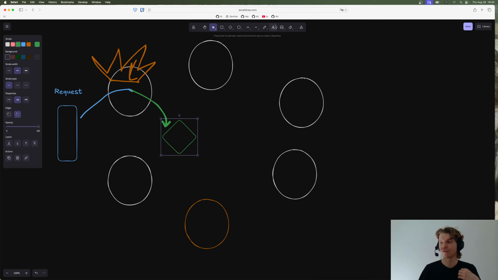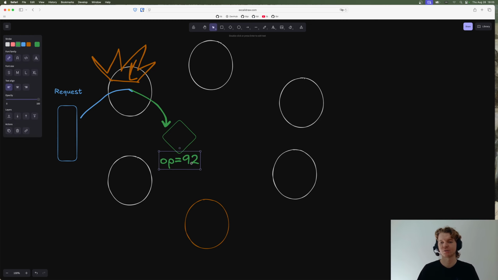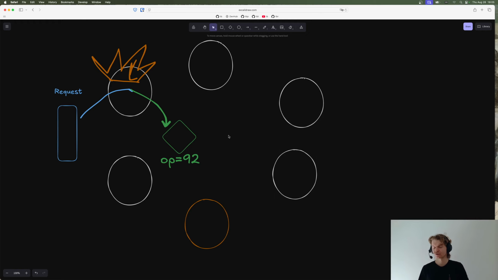And the main thing which this prepare has is it has a certain op number assigned. So I don't know, like op number 92. So the job of a primary is to order requests relative to each other, to decide which request happens first and which request happens second, etc.